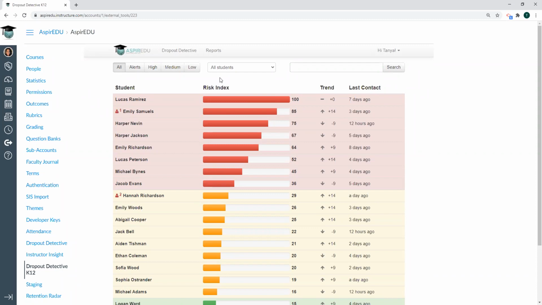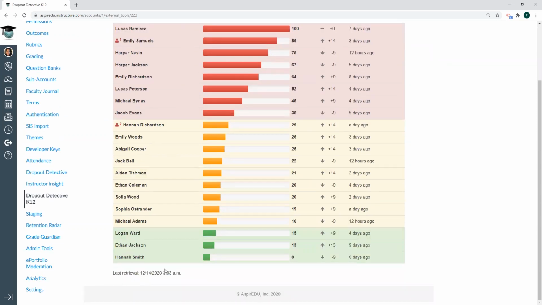Now, the important thing about Dropout Detective is with that integration that I talked about with Canvas, is that we only perform an update once per day. So if you're looking at a dashboard and you were to scroll down to the bottom left, I'm trying to highlight this area for you, you will see a last retrieval date and timestamp.